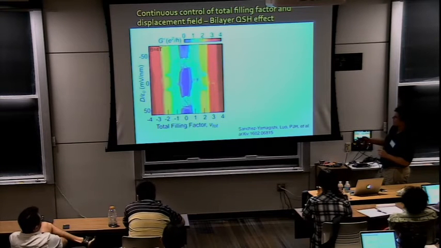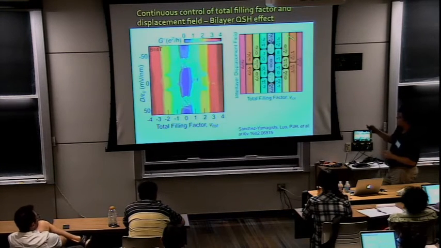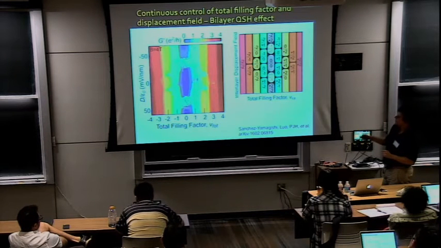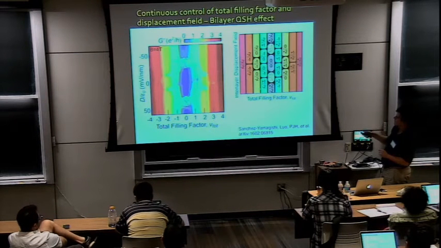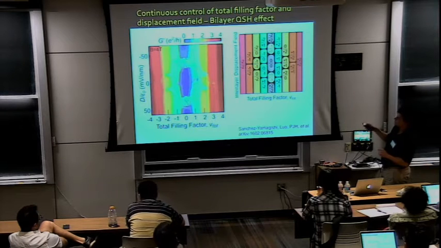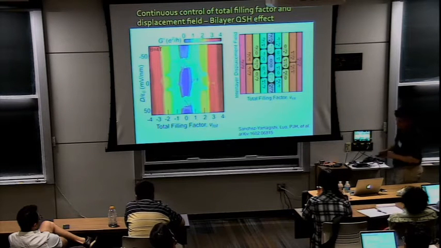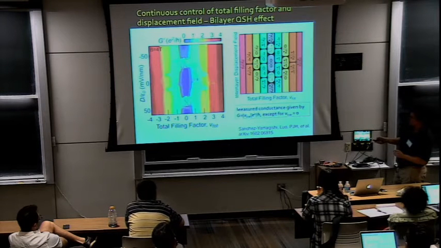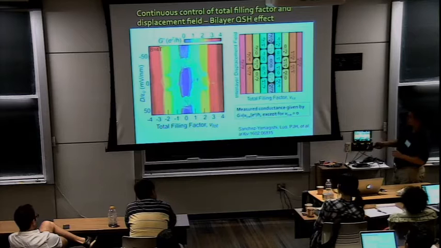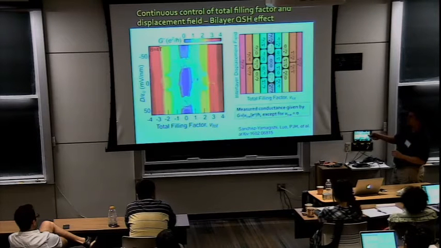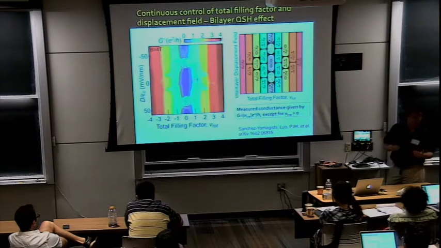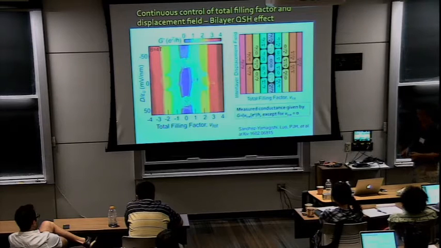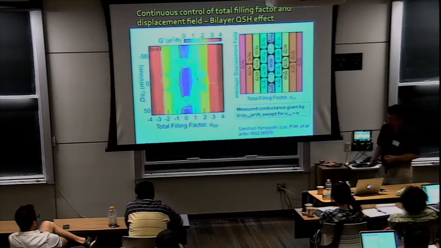Okay, now this map, every feature that you see here is in this theoretical model of the way these things should be. The formula that gives you the measured conductance is basically given by the total filling factor times e²/h, except for nu total equals 0. In this case, you have conductance despite the fact that you have total filling factor equal to 0, which is the quantum spin Hall case.